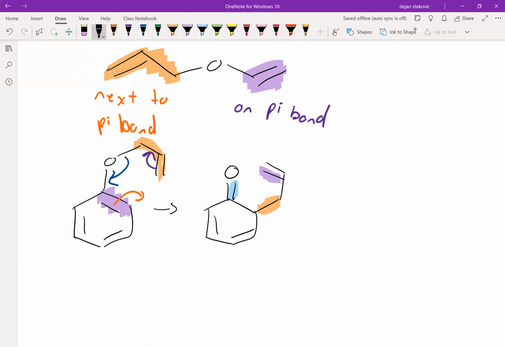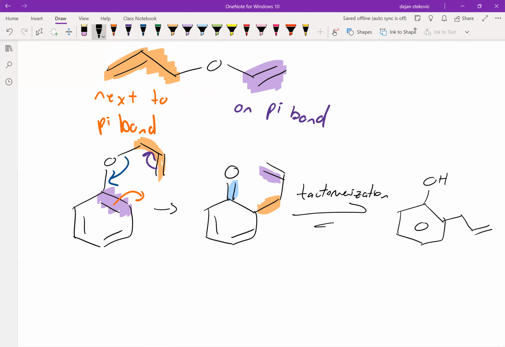In this case, though, we've got a ketone that will quickly tautomerize to an alcohol, in this case, phenol, right? So remember when you've got the ketone and the alcohol next to a pi bond, they can tautomerize back and forth. In this case, because it can form phenol, it'll actually tautomerize towards the phenol and not the ketone. So look back on the tautomerization section of how this occurs.